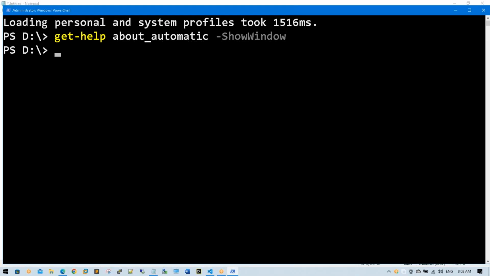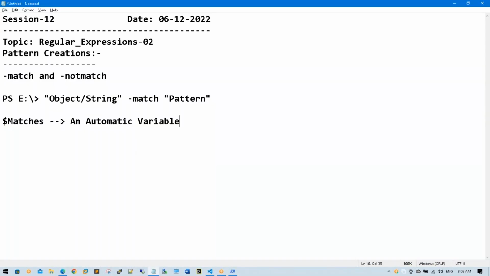So to create the patterns, we used \d to represent any digit, only a digit, anything from 0 to 9. \w represents a character set, that may be A to Z, small a to z, 0 to 9, and underscore. And \s is a single space, one space. And then we covered any other symbol if you want to write the pattern.